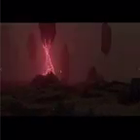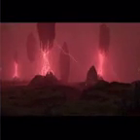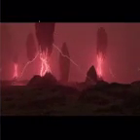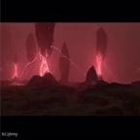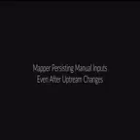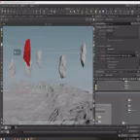Okay, so this is what we're trying to achieve here in this realistic scenario. We've got these rocks, we've got this lightning, and we'd like the user to be able to direct where the lightning is supposed to strike and still allow upstream procedural changes to these rocks while still persisting the manual edits that were made to these lightning strikes. So let's take a look at how we're doing that. All right, so we have a PDG graph here.